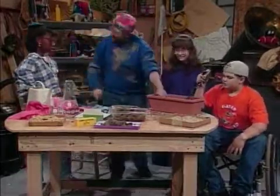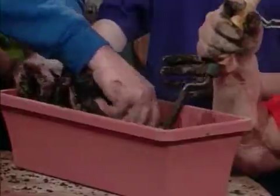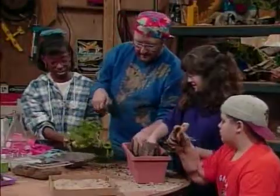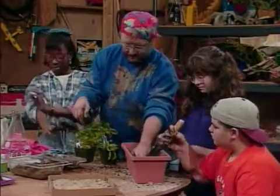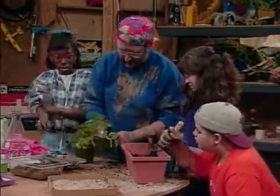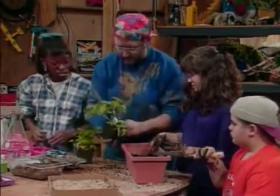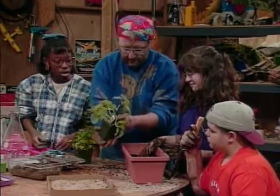Can we transport these plants over here? Sure. Okay. Spread out the soil good. All right. Now, the first thing we're going to have to do is, okay, Derek, you got a nice little hole going there. So let's get this one in here. And now what we're going to have to do is get them untangled, first of all. And let's just lift up the whole thing, roots and all. And we'll put it right in here.